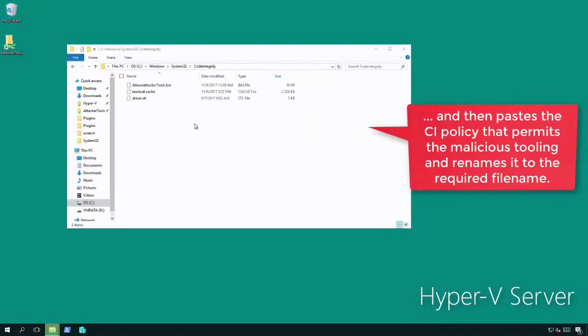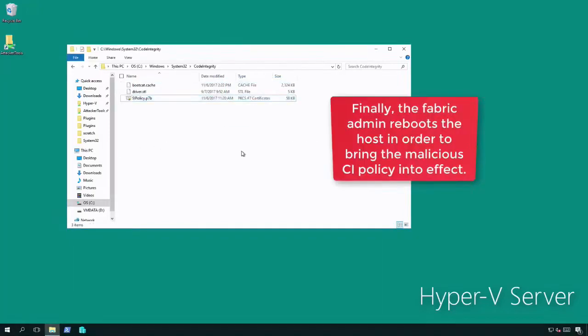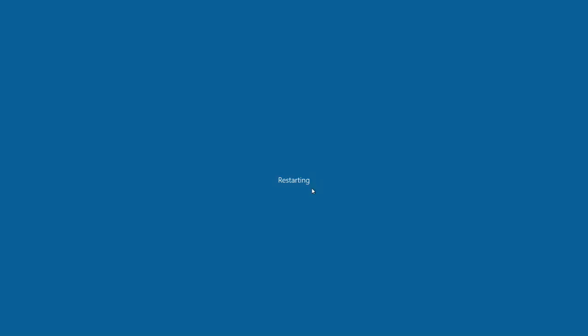Arguably, he could delete that one and leave no policy on the system, but in Taylor's mind, it's probably better for a code integrity policy to be present in case anyone is checking for that. Maybe they're not checking for what the code integrity policy enforces. So here is now a very, very small code integrity policy that permits just the malicious tools and the Windows binaries that Taylor needs. He has to reboot.